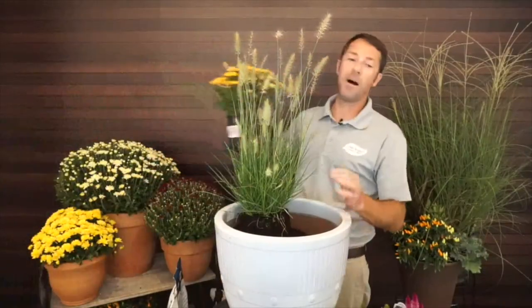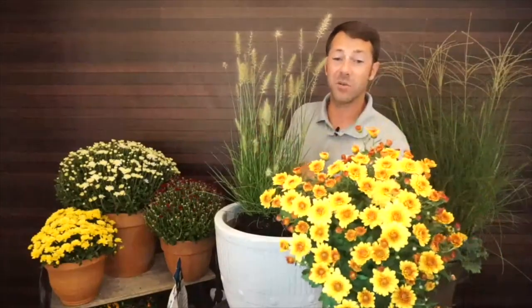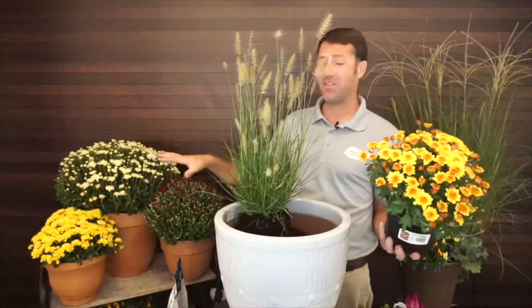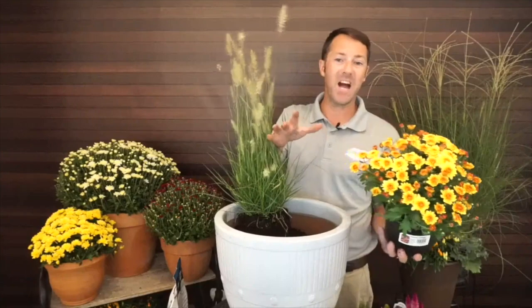So this is the mum I went with. This really pretty orange. I don't know if you can quite see it, but it's really got a yellow but kind of orange color to it. So of course, using a straight yellow mum is really easy, and I might use that if I've got time to do another one. But this is a great one. This one works really, really well with my contrast colors.